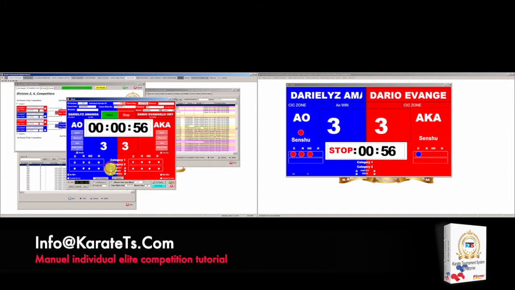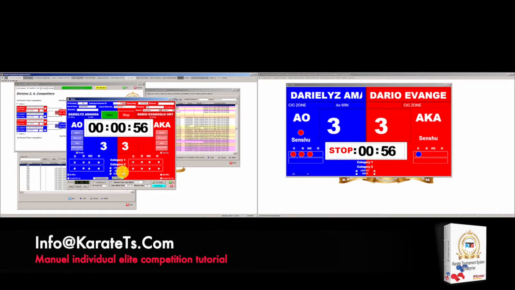So let's see this. If instead of giving the hantei, we would have left it in a draw and clicked results, you see, Ao would have won anyway, because the system has algorithms with artificial intelligence that make it know that the rule says that if these competitors are in a draw and he has the senshu, he should be winning. So he gets the win, which is just shown here.